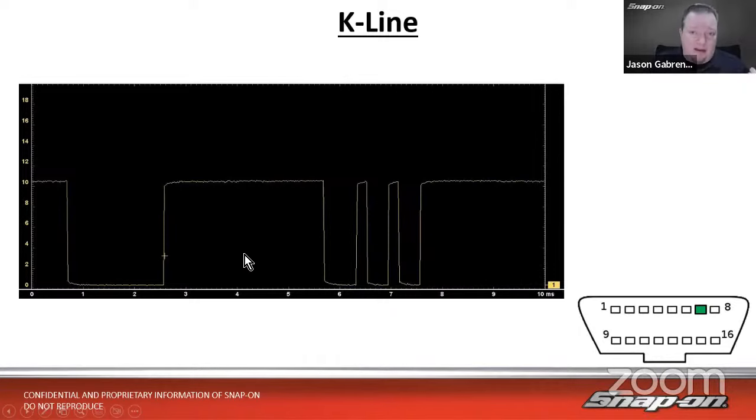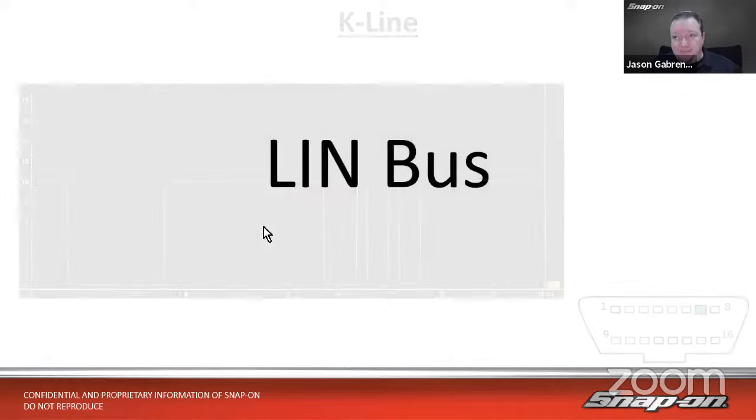And what are we actually looking at anyway when we see these square waves? It's ones and zeros. Computers only talk in two words, one and zero, right? One is on, zero is off. And then it depends on how many ones and zeros we have stacked together. So if 10 volts was a one in this case, we've got a lot of ones, and then a few zeros, and then a couple ones, and a couple zeros. It depends on how long that is, and that's just going to be what's in that information packet.